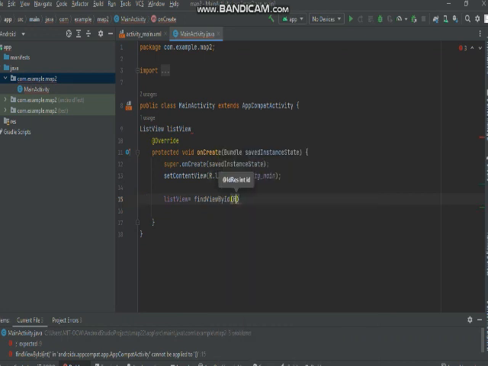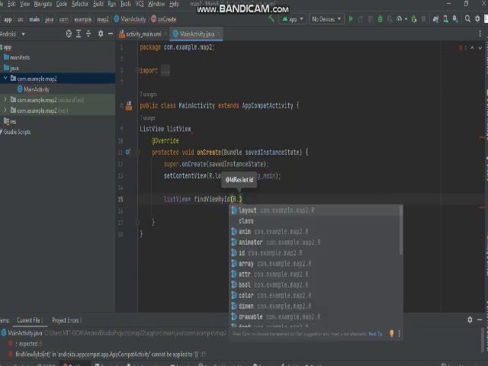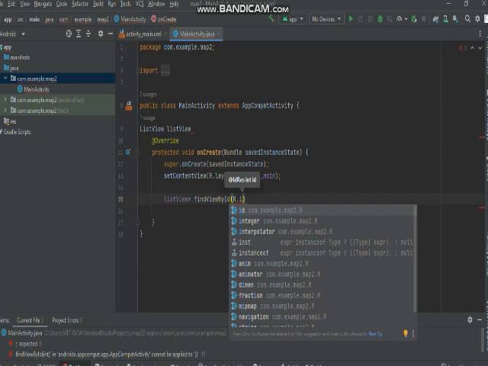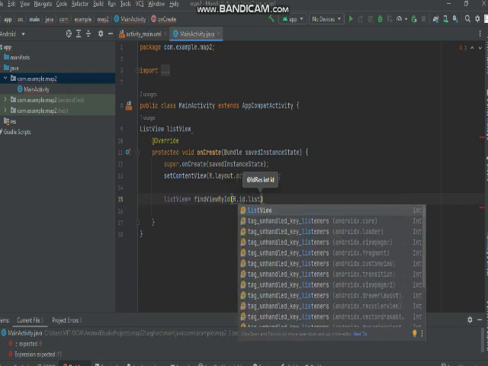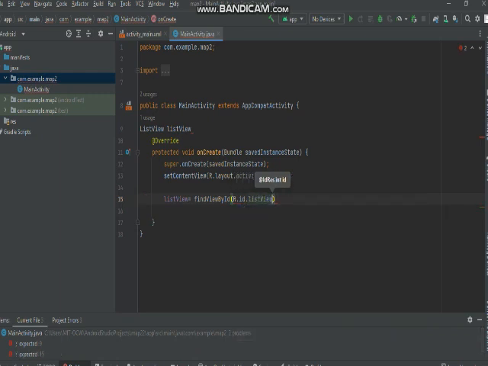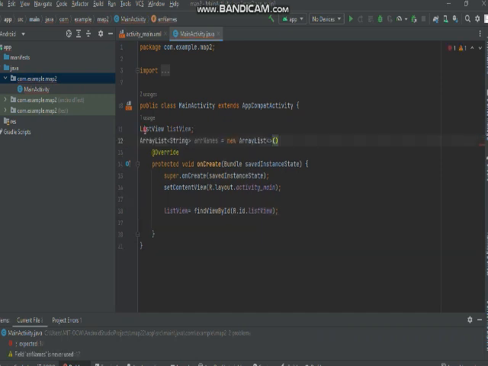Okay, so we're going to say R shift R load. Then we are going to continue with our array list, whereby we are going to say array list.